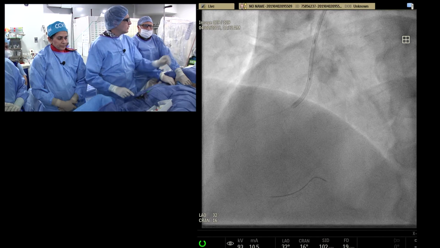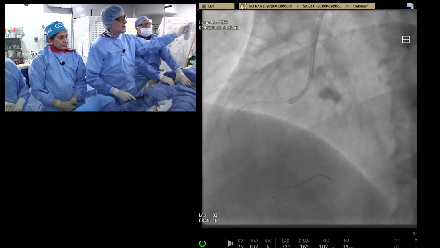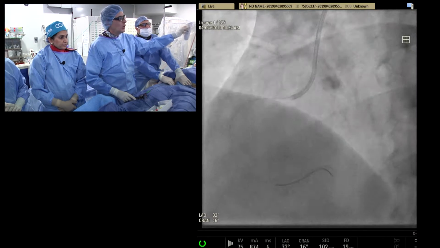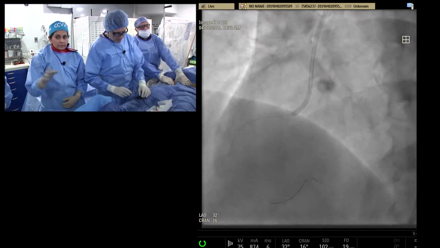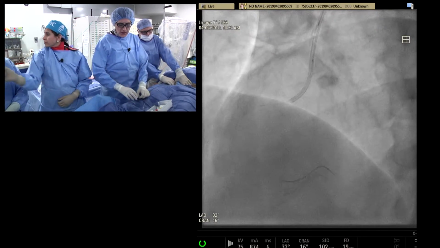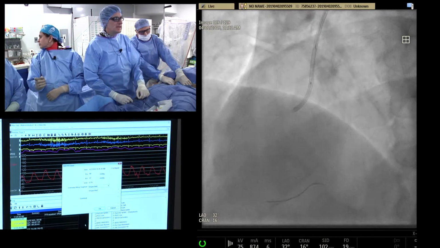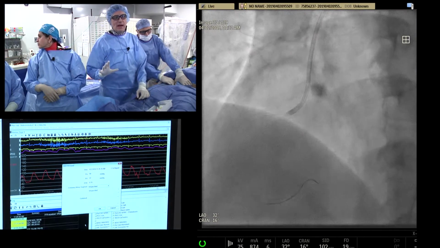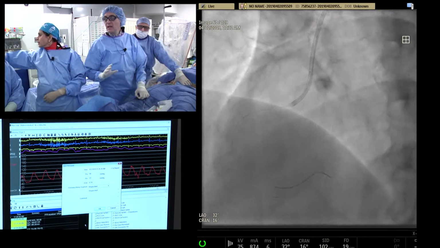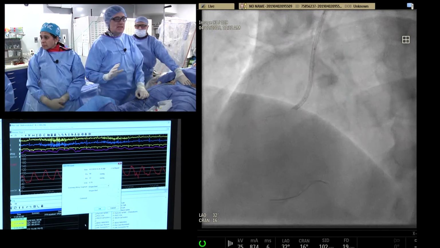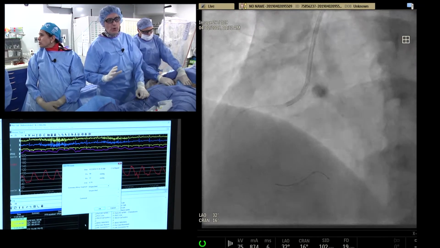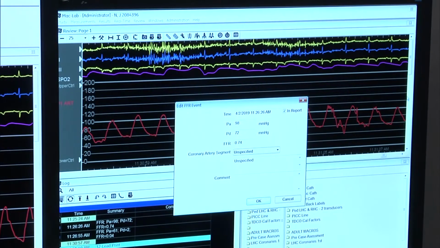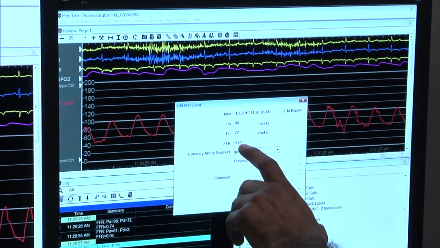Okay, one second. We have already performed the diagnostic test regarding the blood flow inside the arteries, and we put an FFR pressure wire into the distal RCA. Exactly. We gave IV adenosine, and beyond the distal RCA position, the value very quickly went down to 0.75, which was highly significant. We're going to show it to you.